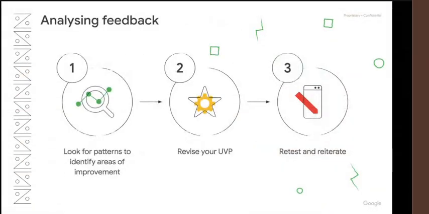And in terms of analyzing your feedback, you look for the pattern. You're looking for the pattern to identify areas of improvement. So let's give an example. For instance, if users don't fully understand certain features or benefits, you might try to tailor your unique value proposition statement to that particular feature or benefit. Why? Because you believe that if users can get to understand the actual uniqueness of that feature, it could drive customer or user retention, satisfaction, as well as drive the revenue.